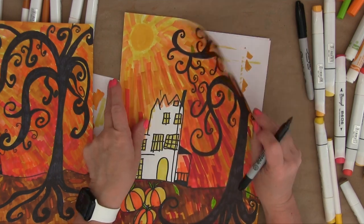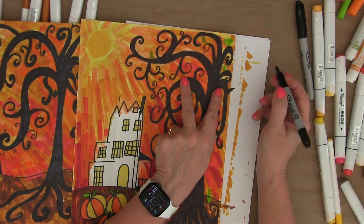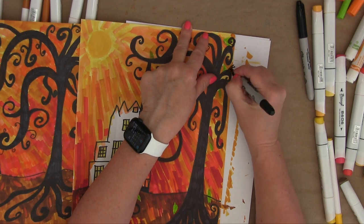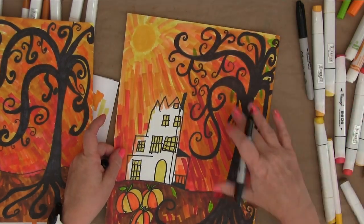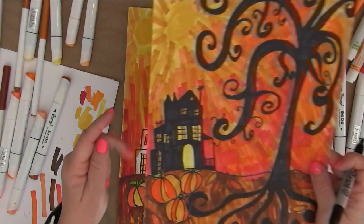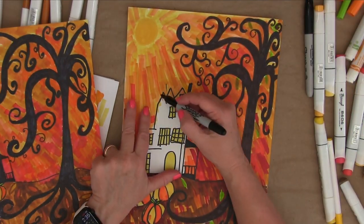I think I almost want to have a couple of them going off the page. I'm like, it's going that way too, right? All right. So now I'm going to go in just like this. I'm going to fill this in so everything's black except for all of the windows. We don't want to fill in the windows.